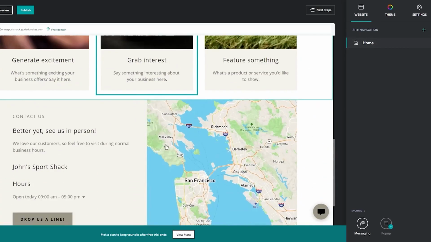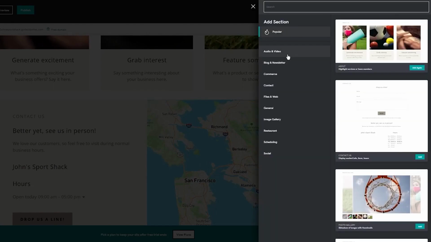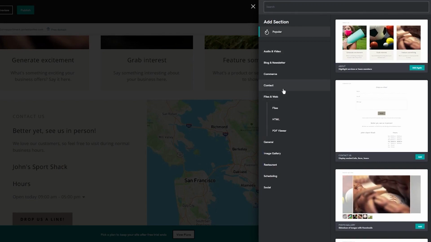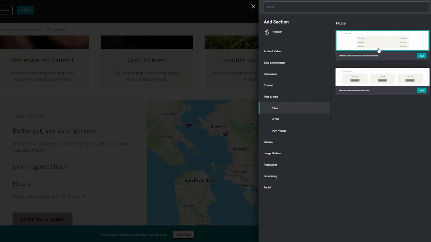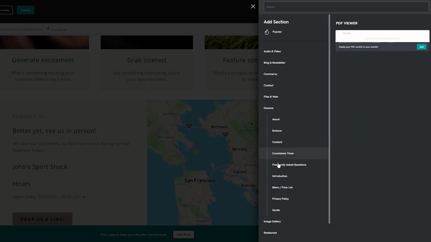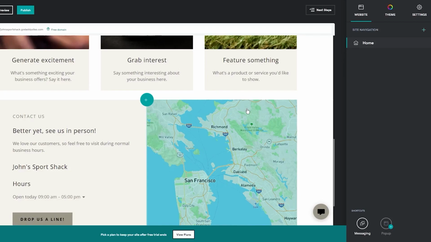Now, as I said, to discuss more sections, just click on add section. And once you click on add sections, here you have tons and tons of different things. So firstly, you have, like I discussed, the whole popular thing. Now, once the whole popular thing is down to the bone, you have different files in web. So let's say you can add different types of files. You can add different HTML, different PDF views, general items if you want to, and all that stuff, okay? Now, this is basically inside your website.